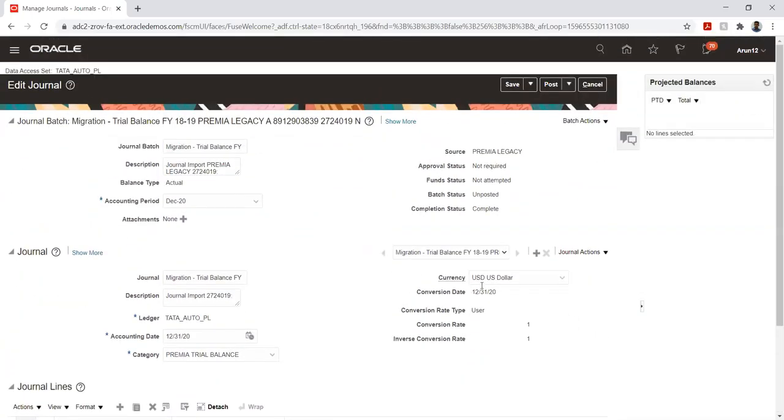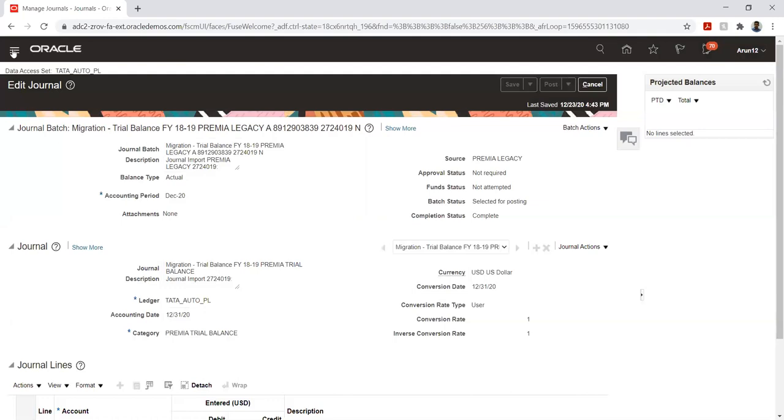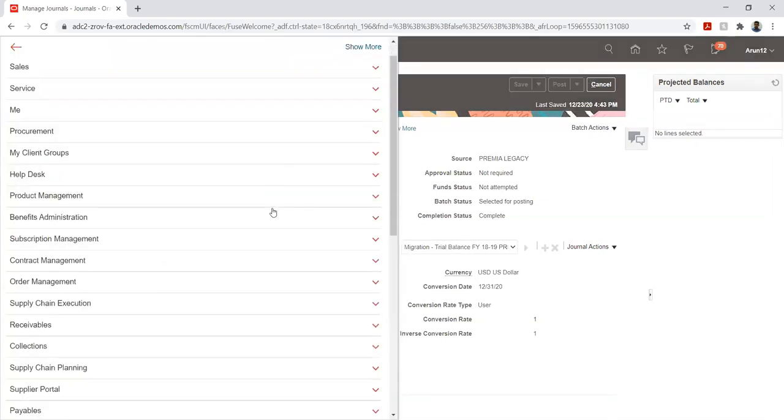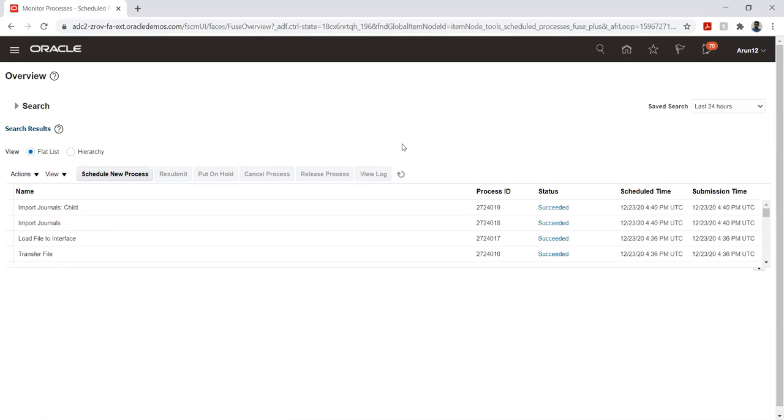Yeah, the currency is USD, so we are seeing the same thing. I will just post this entry. Yeah, the posting program is complete.